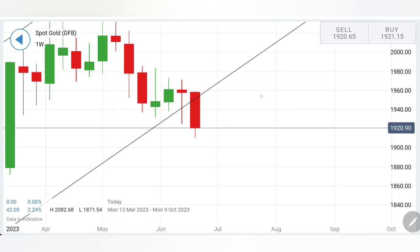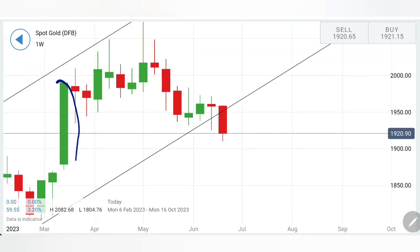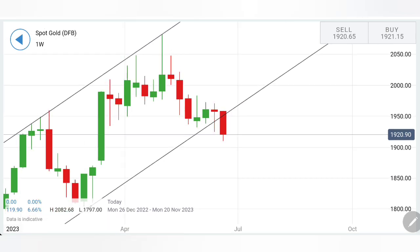Now how far can it drop? Once again, if you see it trading below 1914, 1915 levels, we can expect that it may try to breach 1900 first, and then in fact can take it towards 1870 levels. Now what is this movement? You can find one big bullish candle. On the weekly chart there was one strong, extremely bullish candle. It is just trying to cover the trade still here. There is a possibility that it can fill the gap here till 1870 and bounce back. So we have been looking forward to this for a long time. Now it may possibly try to fill that gap.